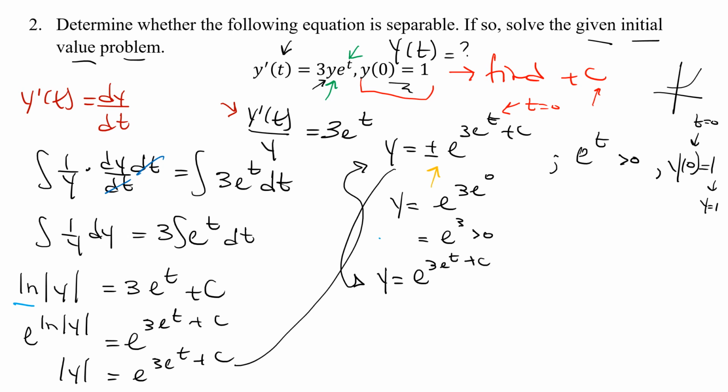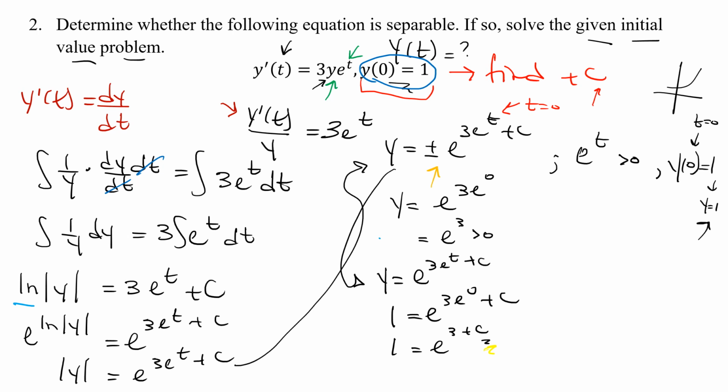So now we need to solve for c, okay? So again, we're going to take that initial condition, our y of 0 equal 1. All we're going to do is simply let the y be the 1, just like we said over here, and then let your t be the 0. So what do we get? 1 equals e to the 3 plus c, right? Well, now we have to figure out what must this c be in order for this function to be equal to 1?